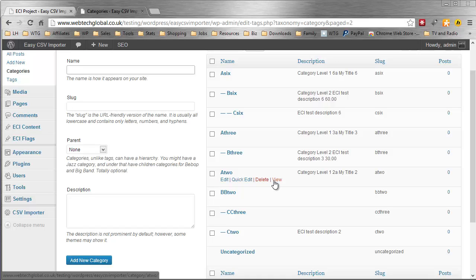Alright? Now let me just make this very clear, just in case you're confused. I manually set up this category, CC3, and what we notice is that the little group here, which is number 3, levels 1, 2, and then normally there would be a level 3, just like we have A6, B6 and C6. We don't have an A3, B3 and C3. And we don't have that C3 because C3 exists elsewhere under BB2. Alright, so that's a behaviour that we have at the moment.